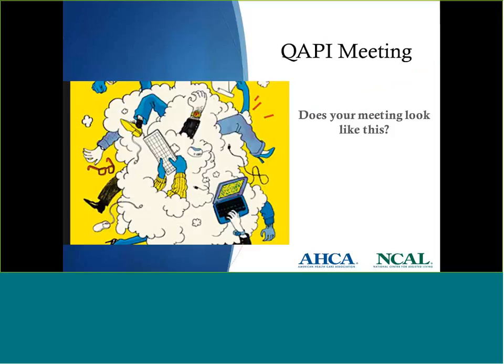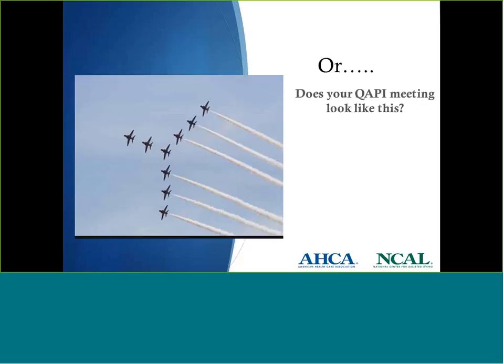So does your meeting look like this? This is where people come in late, they have their cell phone on, they're talking to their neighbor, they're not paying attention, they're not prepared, they didn't prepare a summary. If you're experiencing meetings like this, then you need to apply the techniques and ideas presented in this little webinar so that your QAPI meeting looks like this, that you're all in formation and you're all following your leader and you're all headed in the right way.